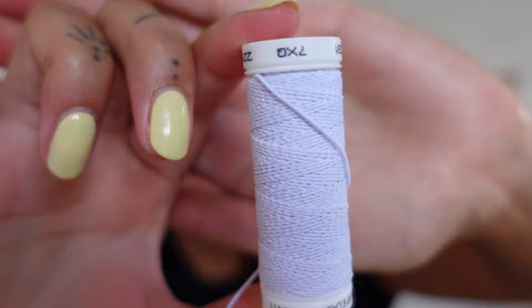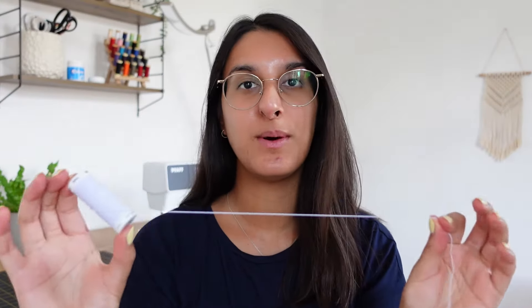If you've never tried shirring before, you're going to need shirring elastic — this is what it looks like, and it's really stretchy. When using shirring elastic, you use normal thread in the top of your machine, but elastic thread in the bobbin. Wind the bobbin by hand, wrapping it around manually instead of using the machine. I like to apply a tiny bit of pressure as I do it, but not so tight that it feels too tight in the bobbin.